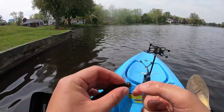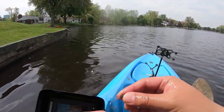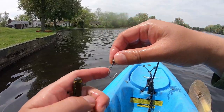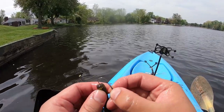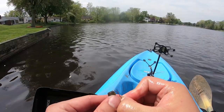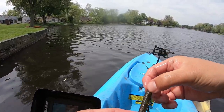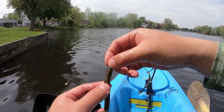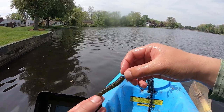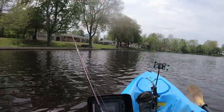So guys, they tore the crap out of my lure, right? So I pulled it out, just take a look. You can see that there is a bait keeper right there, so it actually sticks on usually a long time. It's just that he tore up really good. So what I'll do is I'll just re-thread it through on the other side, and hopefully I can catch a couple more fish. But if it doesn't, what I do is I'll just trim this right there, and then have a shorter Ned rig. It'll still work. All right, let's keep going, guys.